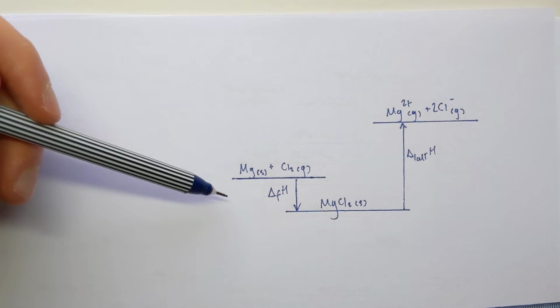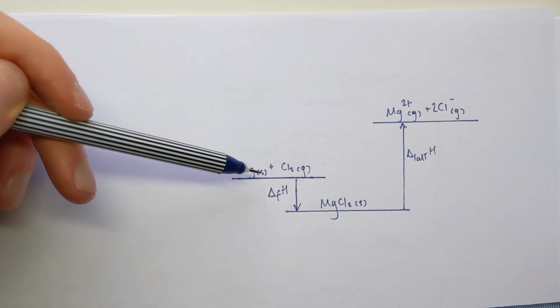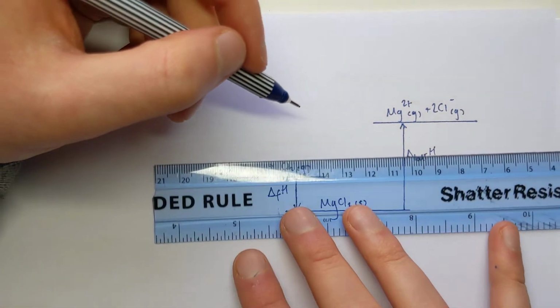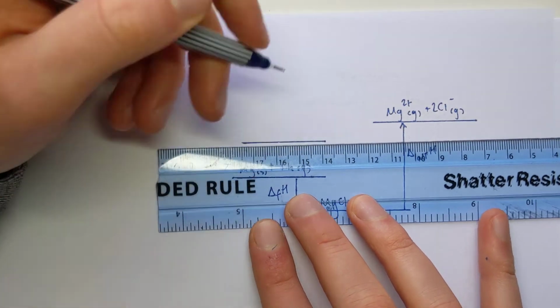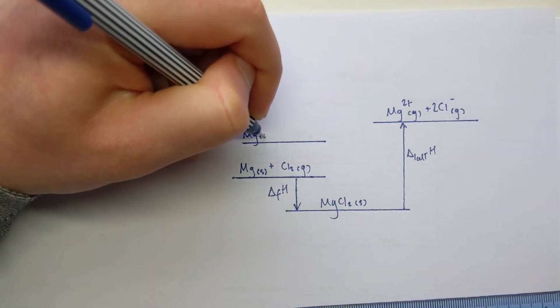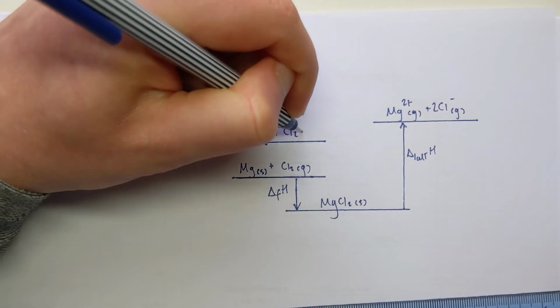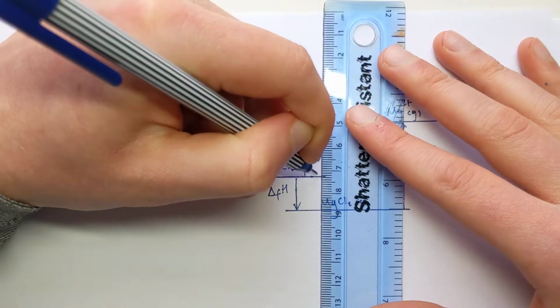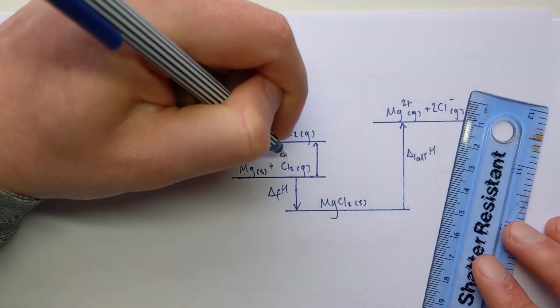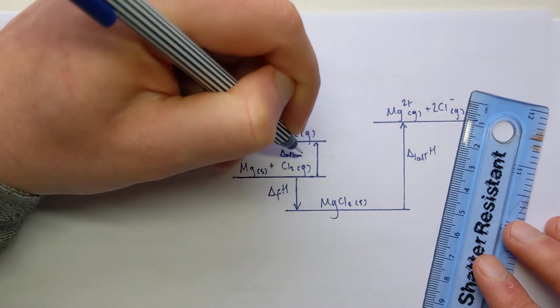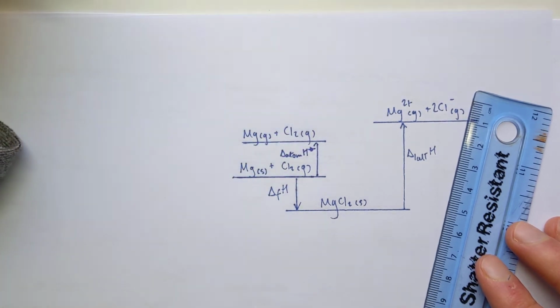The first thing that's probably easiest to change is the state. So you need to turn it from a solid into a gas. That's known as the atomization energy of magnesium. So you need to convert it into a gas. I'll keep the chlorine exactly the same. And that change there will be the atomization energy to turn it into single atoms for magnesium.